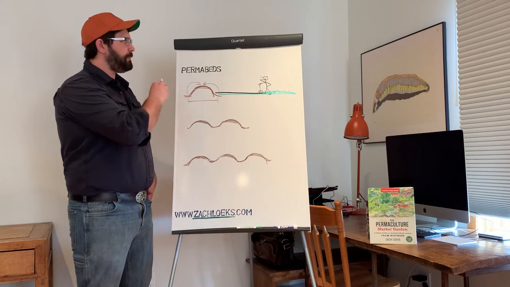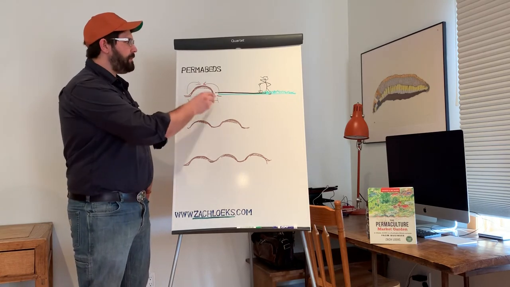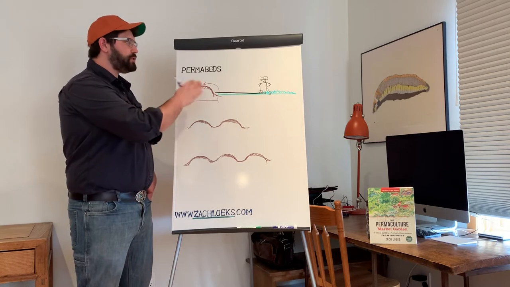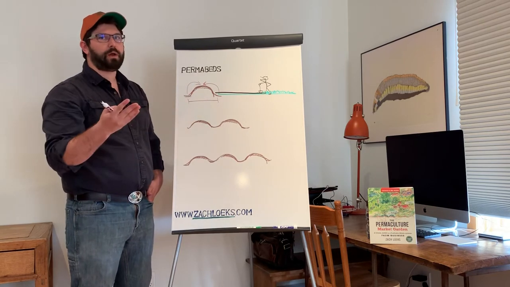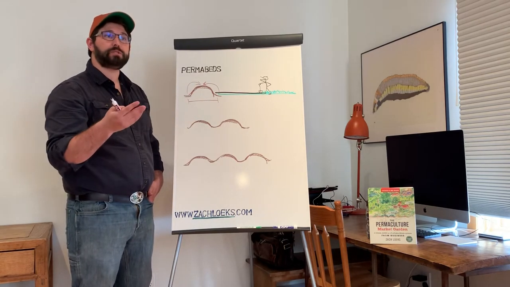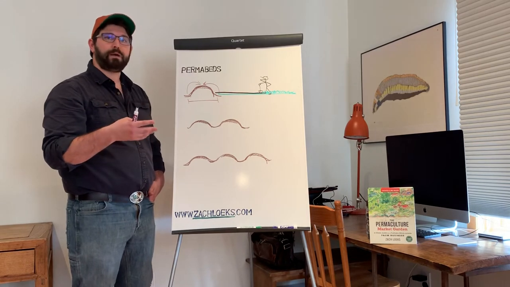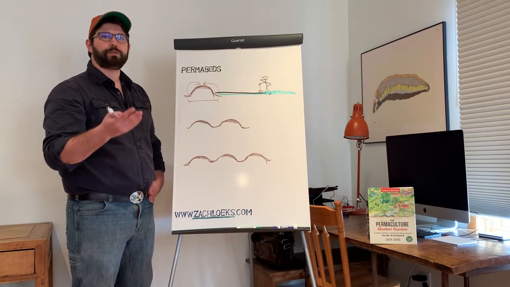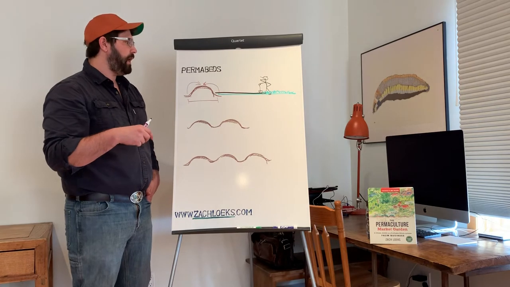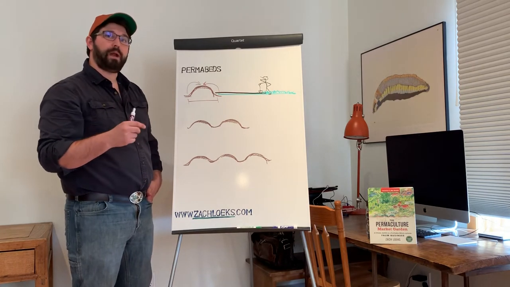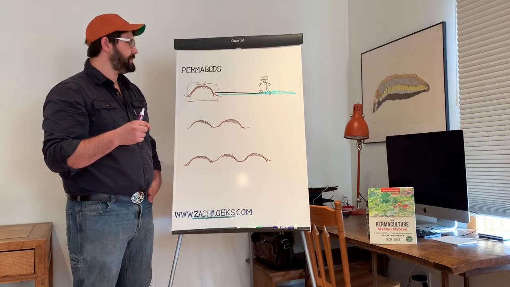So again, with the permabed system we're talking about raised garden beds made from soil. Now it's not just soil—it can be soil and compost, and it can have other micronutrients and amendments added in order to improve the fertility for vegetables or perennials like berry bushes, fruit trees, and nut trees.